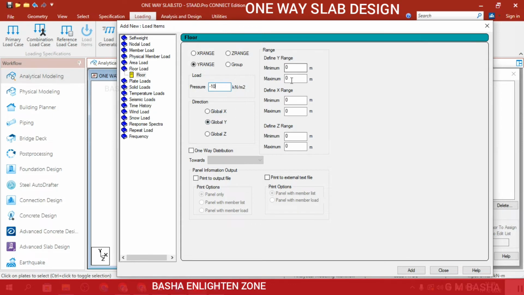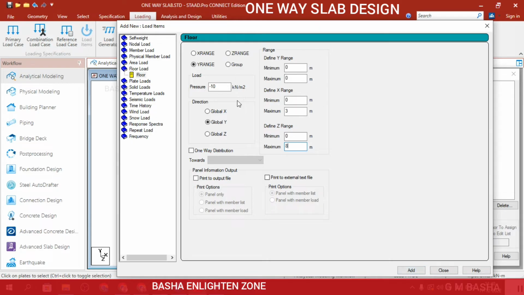And here define y range. For example, if there are multi-story frames, your range will be selected from 0 to top floor, but there is only one floor, so therefore we are not selecting y range here. And in the x range we know the longer span and shorter span ratio: from 0, shorter span direction will be up to 3, and longer span direction will be up to 8, which is 8 by 3. We know the ranges, therefore we are fixing here. Otherwise you can choose how much it will be, so I will show that also.